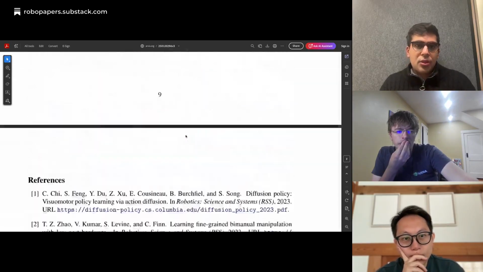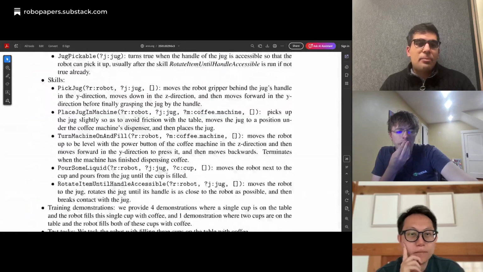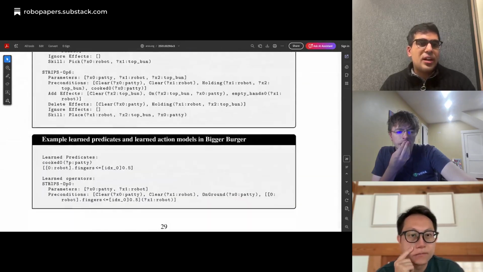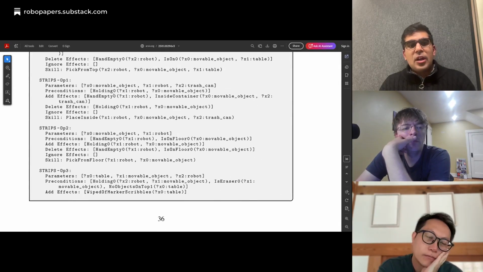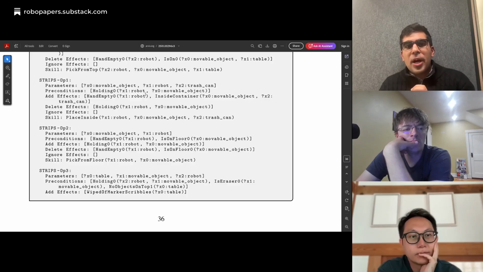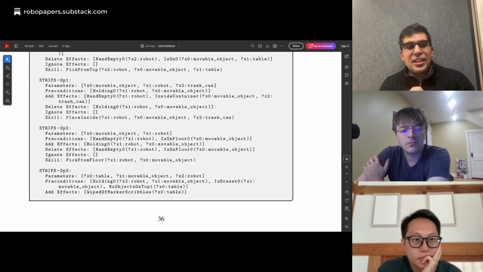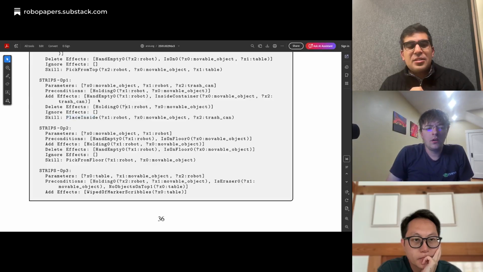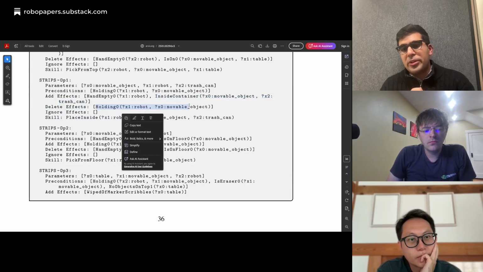I think I can show a couple of examples. I'm happy to get into the details of how operators work and what operator learning does. So here's a relatively simple kind of operator. An operator is really just if-then conditions, I think, is the easiest way to think about it. If the robot is holding some sort of object, then if it executes this place skill, the robot's hand will become empty, the object will become inside the container, and the robot will no longer be holding that object.